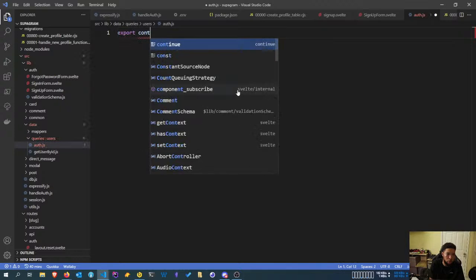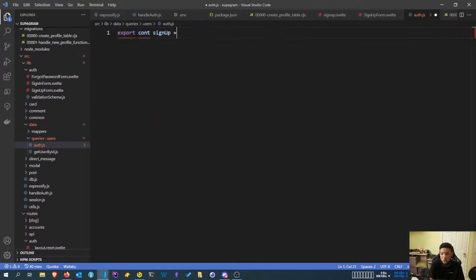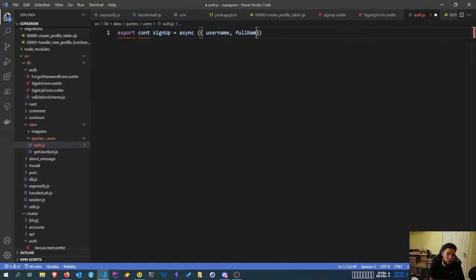And in here I'd create my function. So I'll export const signUp equal async function. We're gonna take a username, full name, email, password. These are the things that we require.